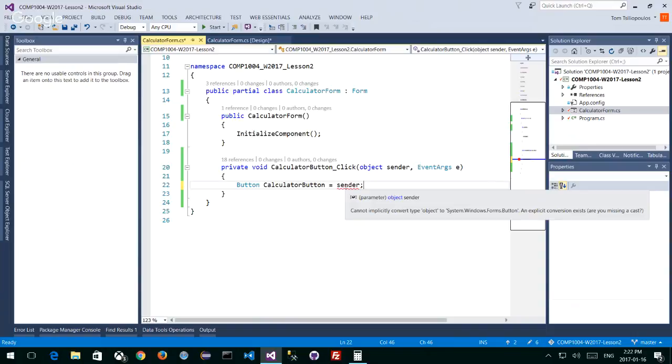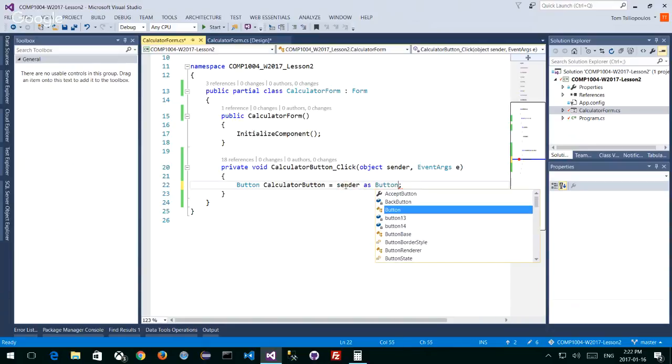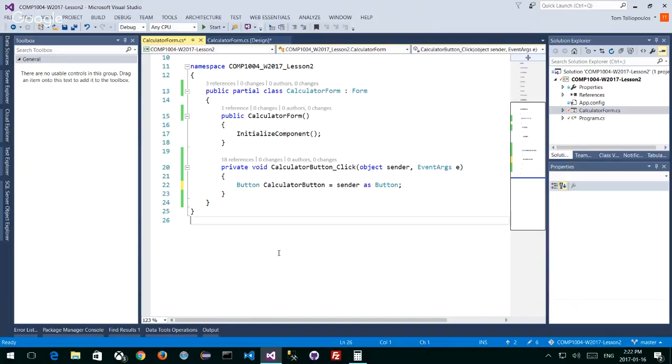Parentheses, right? I could do it this way. I could do this (Button), right? I just cast my sender as a button because it is a button that I'm casting. I know it's a button. Therefore, I can do this. The other way to do it is in C#. This is new syntax for you. I could do something like 'as Button', right? Because what I'm saying is, hey, treat the sender object as a button, and the 'as' keyword is actually built into C#.